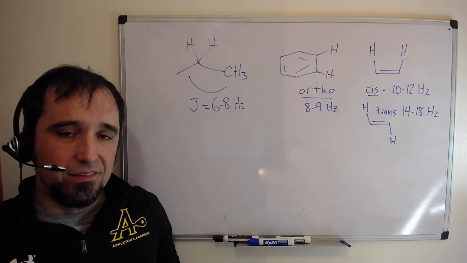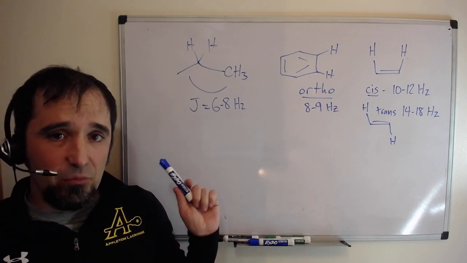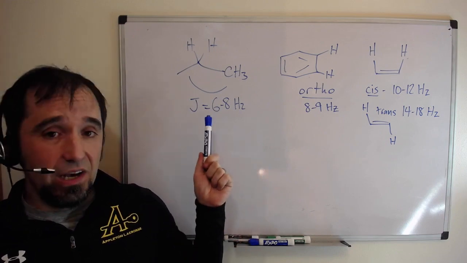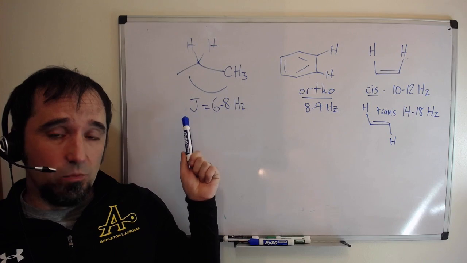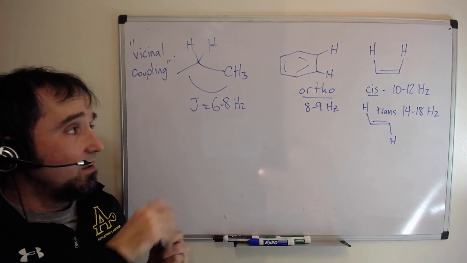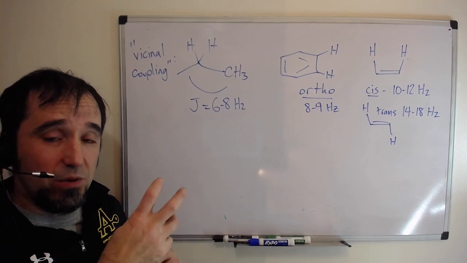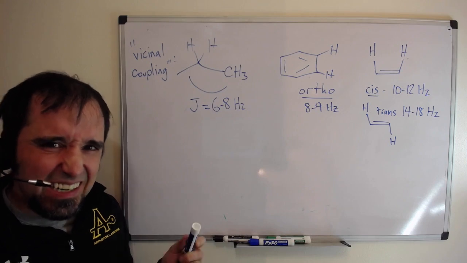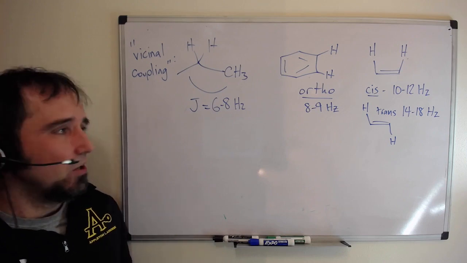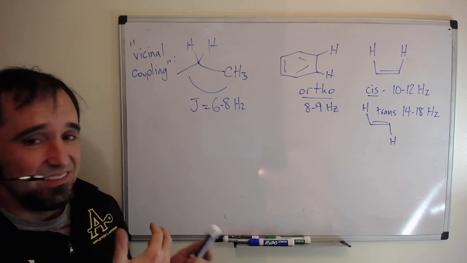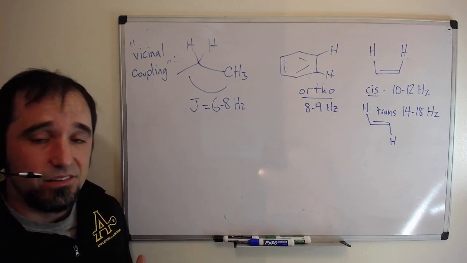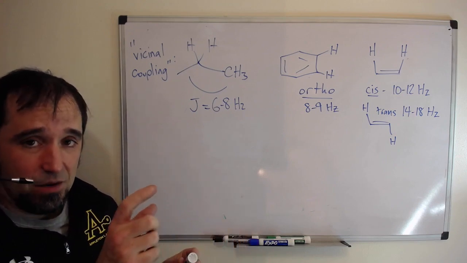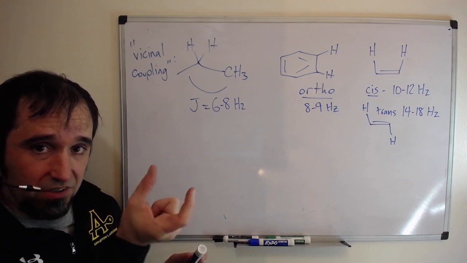What do coupling constants look like? The most common coupling constants you'll see, especially the biggest and the easiest to pick out, are these. When you've got a normal alkane, how big are coupling constants usually? All of these are examples of 3-bond coupling, or vicinal coupling. Vicinal like neighbors, like I live in the vicinity. Typically vicinal coupling is 6 to 8 hertz in alkanes, most single bonds. For double bonds, it's a little bit bigger because these atoms are more or less frozen into a good dihedral.